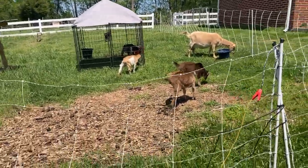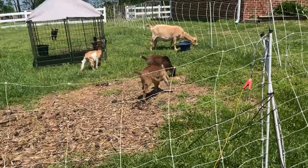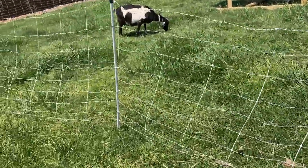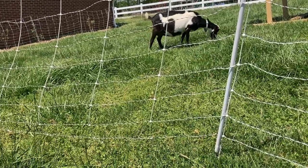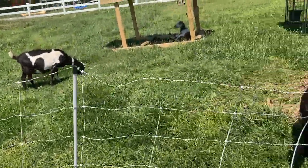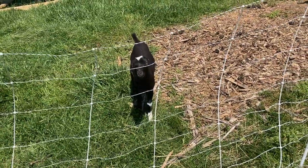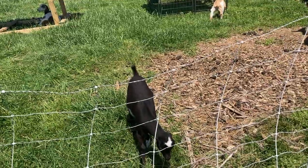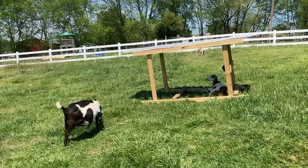The spacing on these nets is pretty big, so baby goats when they're young can fit through the bottom rungs. They do have smaller spacing on the bottom few rungs, but it's still small enough that baby goats can get through. We wait until they're about two weeks old and we make sure they've hit the fence before leaving them in it unsupervised, so we're certain they know to stay away from it and won't get stuck.